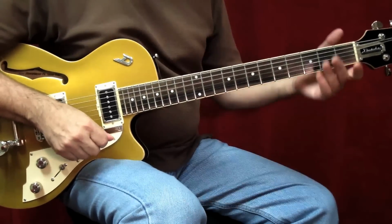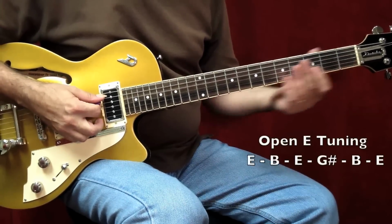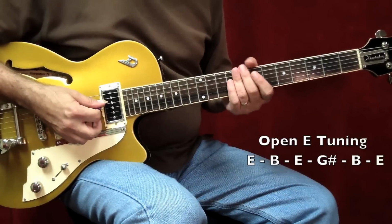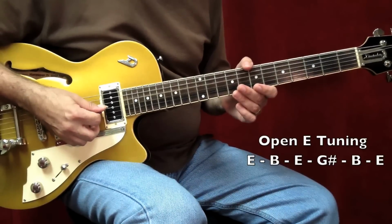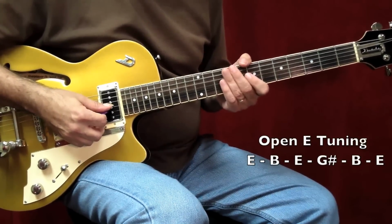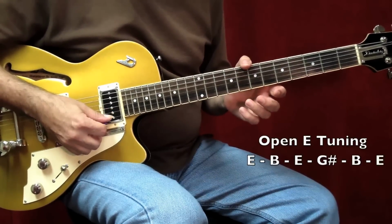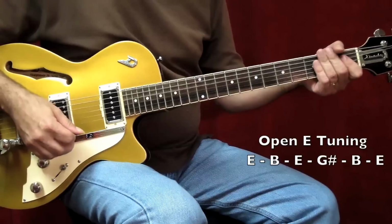First, let's tune to E major tuning. So your bottom string is an E, but your fifth string is tuned up to B. Your fourth string is tuned up to E. Your third string should be up to G sharp. Your second string is still a B. And your first string is still an E. That gives you a nice big E major chord.